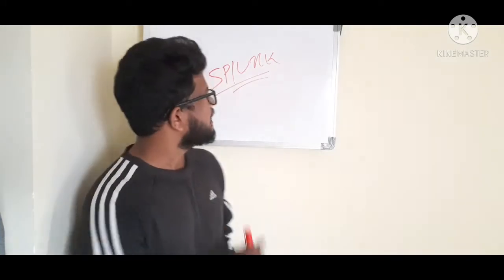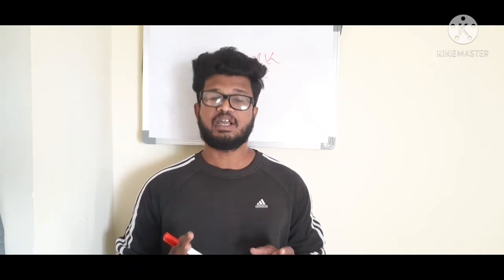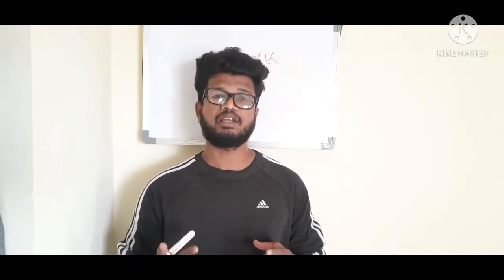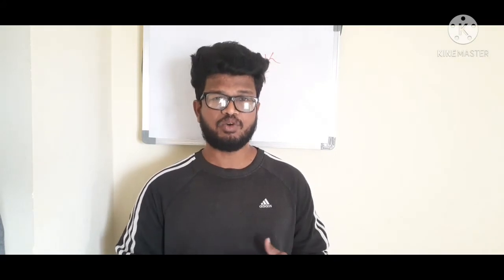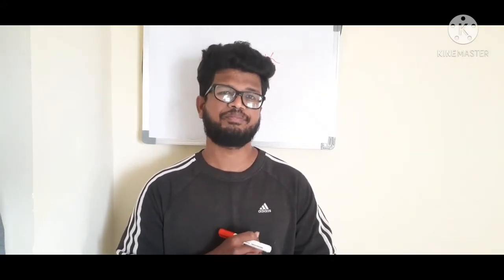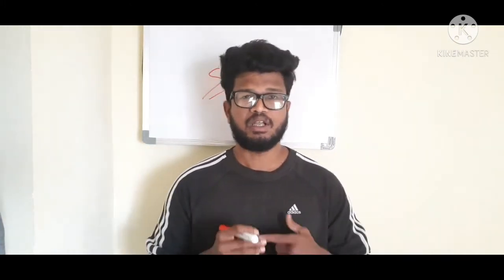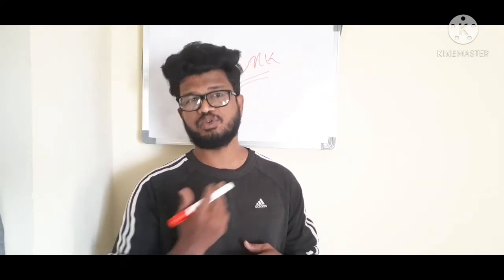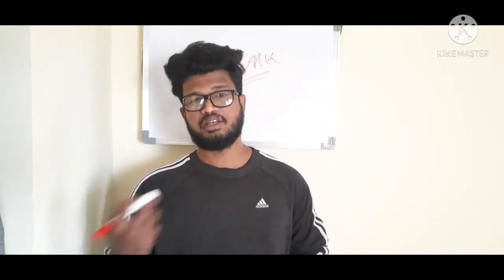All right, now let's talk about the components of Splunk. Splunk has 3 components, for someone who's starting to learn Splunk from the beginning. You start learning from these 3 components, that is forwarder, indexer, and search head. These 3 are the important or basic components of Splunk. Now let's talk about each one of them. The forwarder is generally used to receive the data from any of the instances, and it will send the data to the next instance. In this case, it will be the indexer.